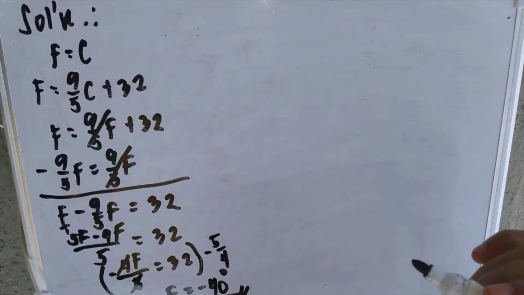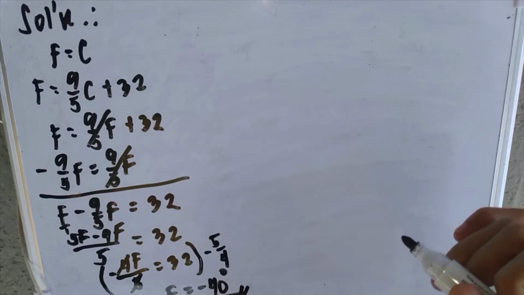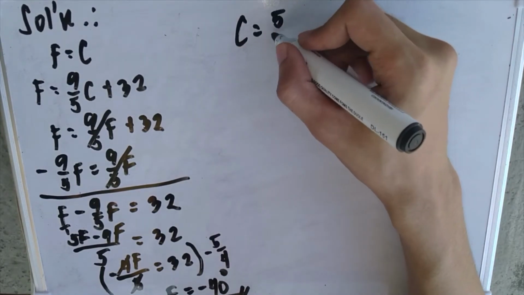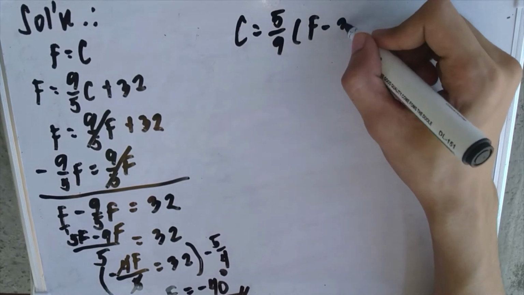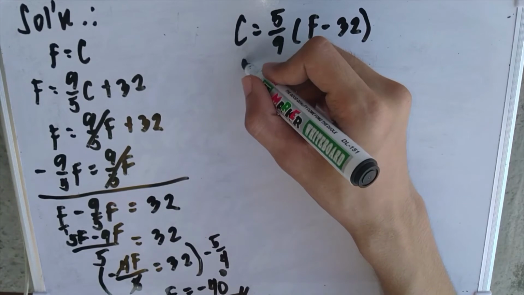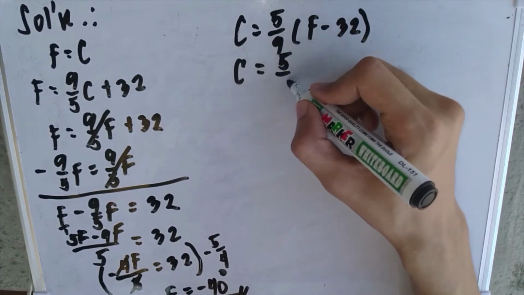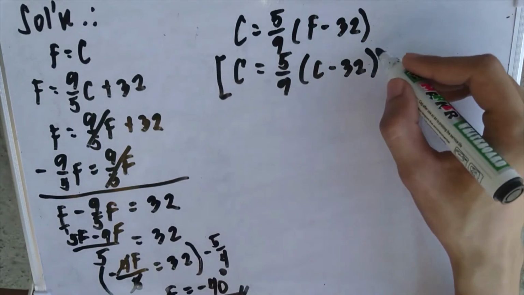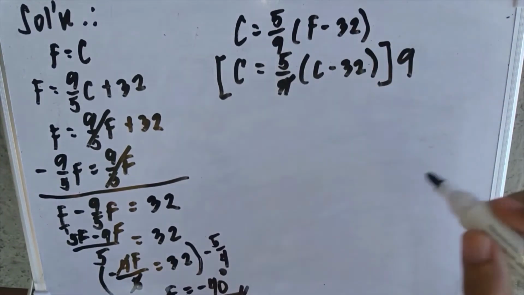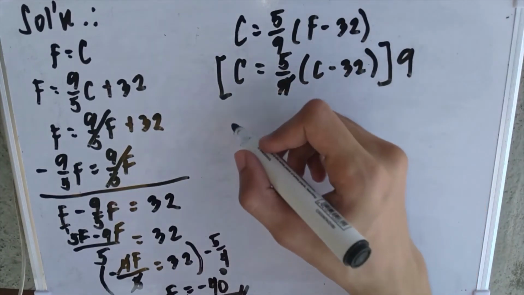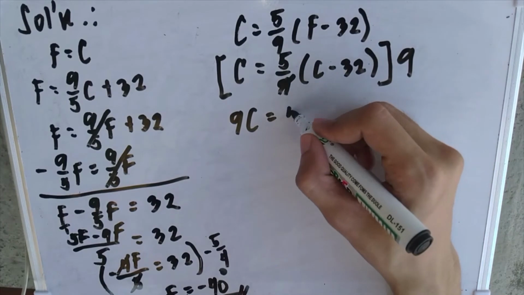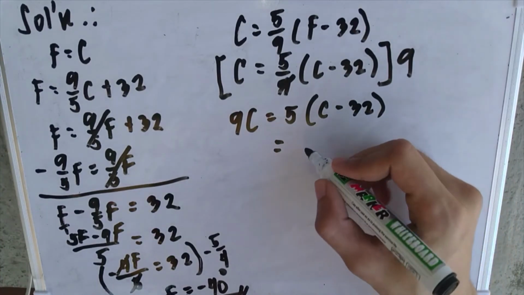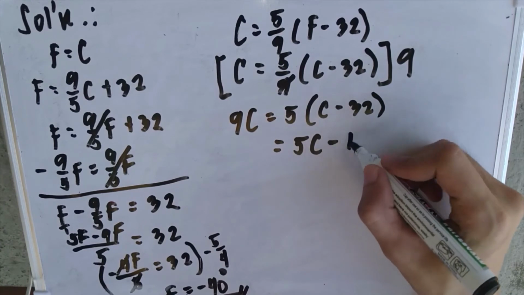So let's check now if the answer will be the same when we use the formula for Celsius and change all the variable F into C. Knowing that the formula for Celsius is C equals 5 over 9 quantity F minus 32, and changing F into C, our formula will now become C equals 5 over 9 quantity C minus 32. Multiplying both sides by 9 so that we can get rid of 9 on the right side of our equation, and substitute 9 on the left side, we can get 9C equals 5 quantity C minus 32. Distributing 5 to our parentheses equals 5C minus 160.